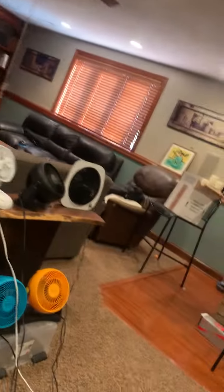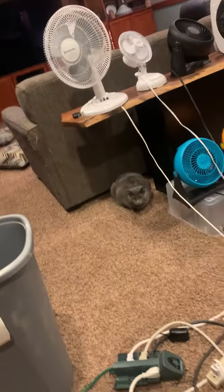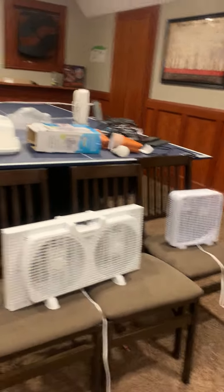I can't test it until display time, so now we've got time to put this fan back in. We've got this fan out, so it's not going to be in display anymore, so I'm gonna put it in the playroom. This one had the new ones, same as this one. It's not quite about this, but that's okay. We got it in place.